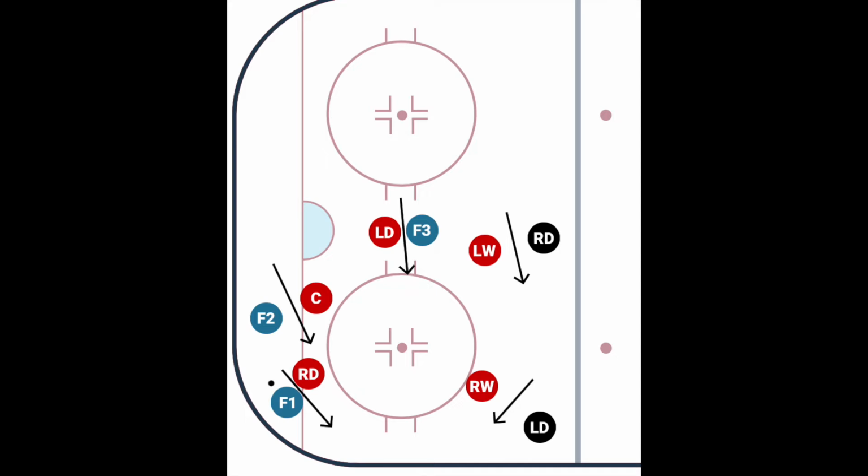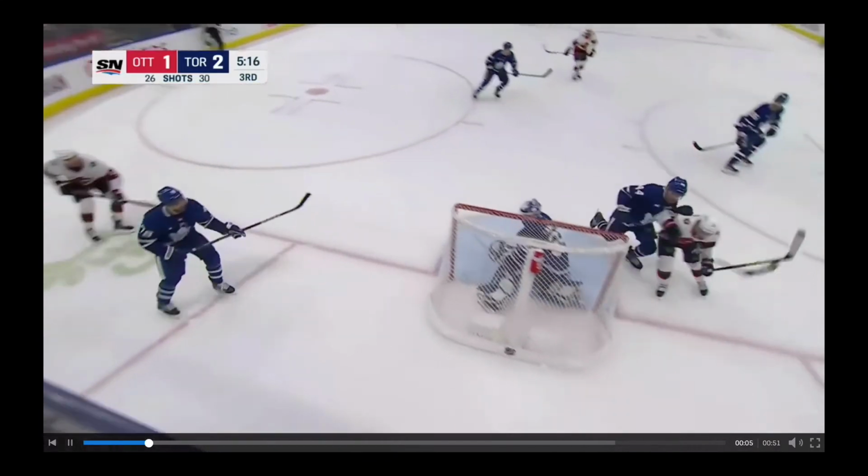If one of our players fails to maintain goal side positioning, it will usually result in a high quality scoring opportunity for our opponent and often a goal. Here are some examples of goals being scored in the NHL when a player loses goal side positioning and gets caught on the wrong side of the puck.